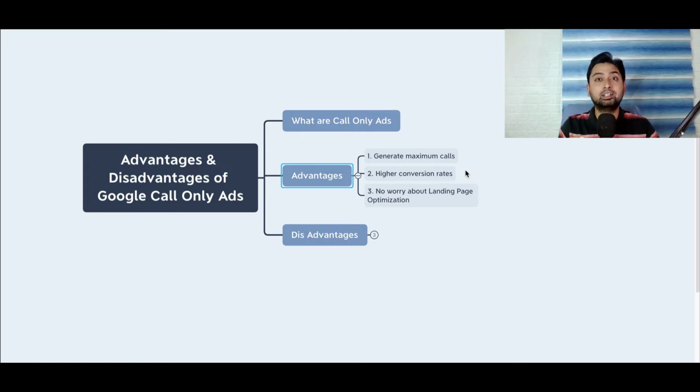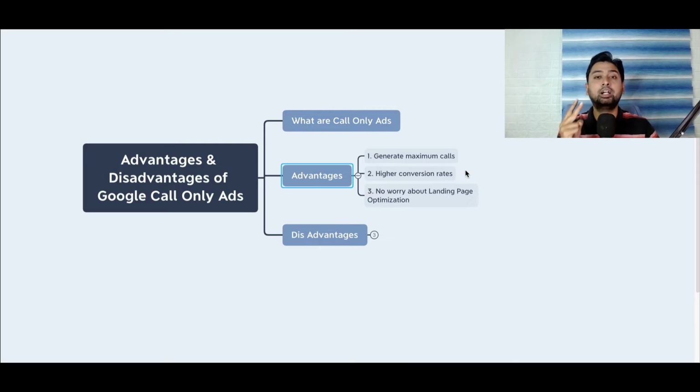Like in search ads, your call extension may show or may not show, which is a problematic situation. But in call only ads, 100% of the times the calling option is available, so you can generate the maximum number of calls.